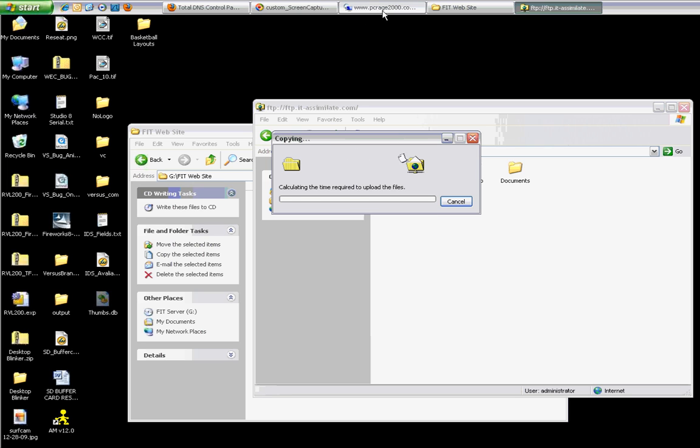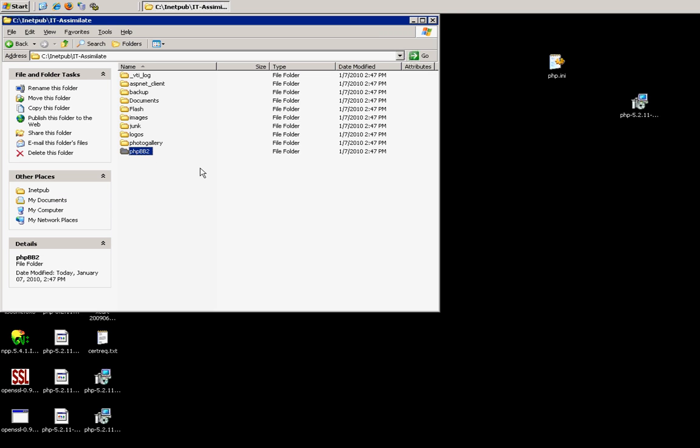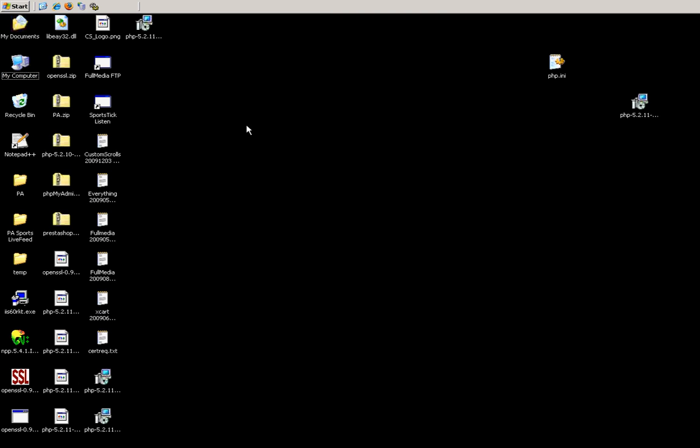If I go over to the web server now, you can see the folders I just created. There they are. So permissions are working, the site's being uploaded, and this site will be working soon. I have PHP and other stuff in there that I need to install. I got some database stuff I need to set up, but it's all started, so just a matter of time of getting all the services up and running.